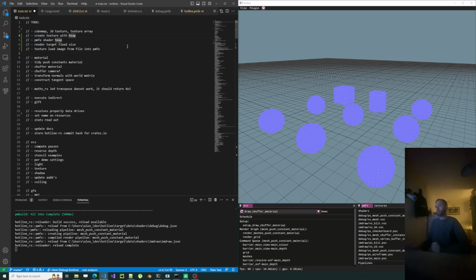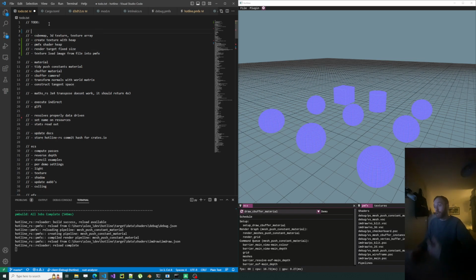Creating texture with a heap. That's what I was mentioning before, giving the flexibility to create textures with the default device heap or your own, so then you can create your own heaps and bind them independently. You can also do things like ensure you only have textures in the heap, which makes indexing a bit nicer because the current heap now has the render targets in there as well. And then the shader heap is textures and C buffers. So PMFX is the higher level graphics API, and my plan was that it would manage textures a bit more, giving it a bit more control as opposed to using the default device. And then it's all in one place, so other platforms might be able to leverage that.